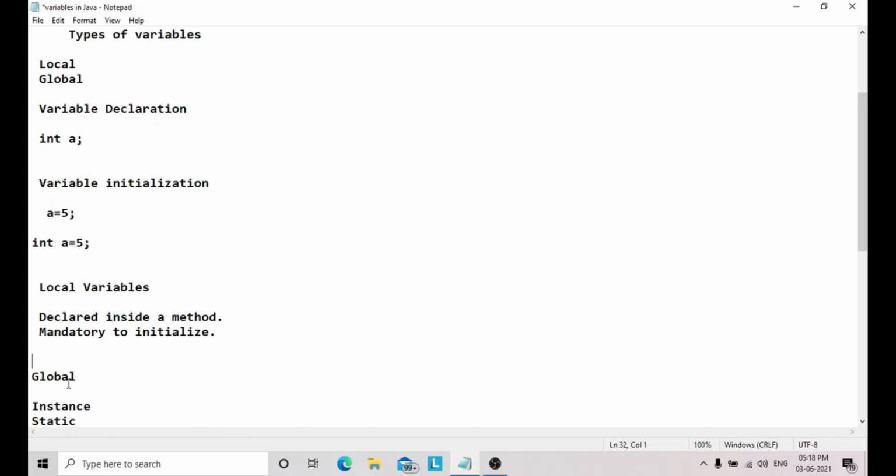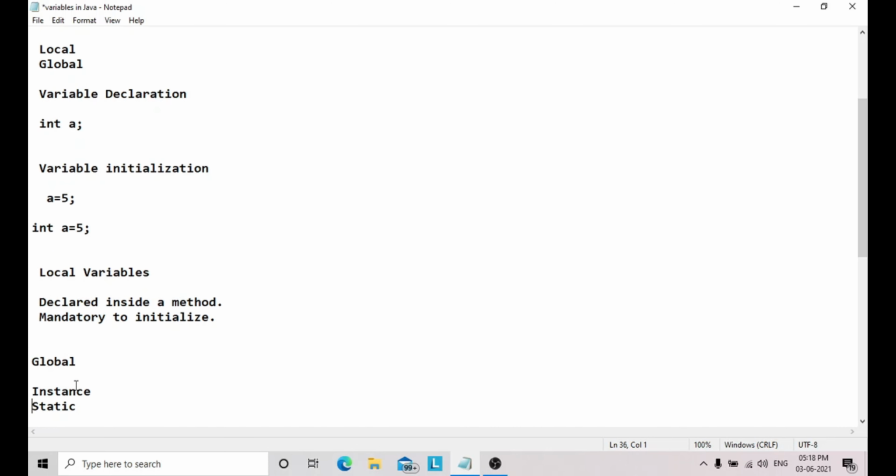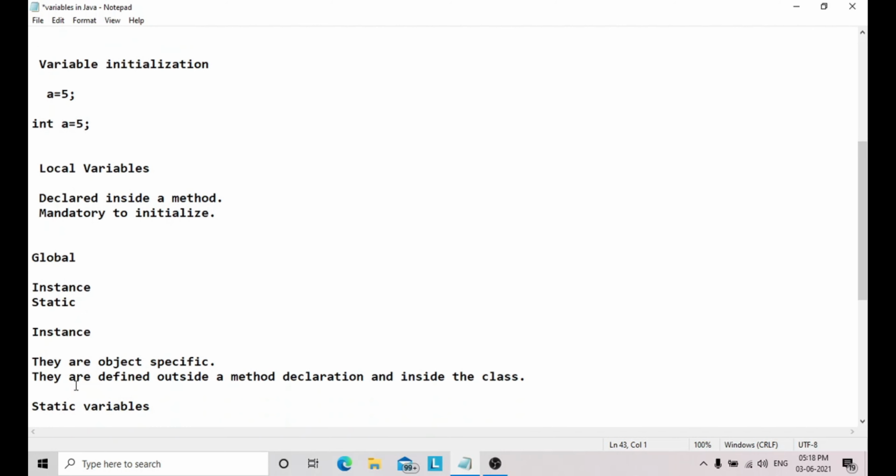Next one is global. What is a global variable? If we are declaring a variable as global, that means it is declared outside the method but inside that particular class.